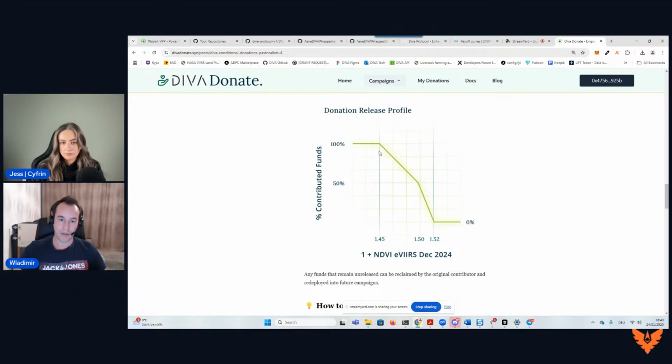If the oracle reports 1.45 or something lower, then 100% of the funds in this pool, programmatic escrow, are claimable by the farmers, right? And the original contributors basically donated all these funds and cannot claim back anything. So that's the mechanism in DIVA Donate.